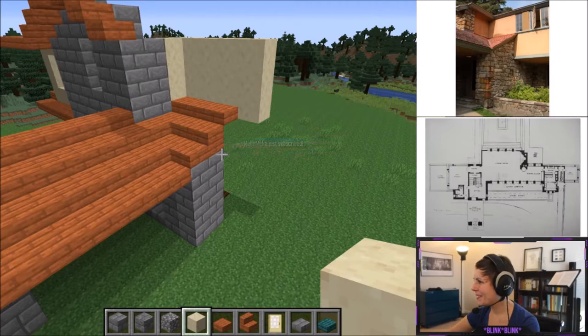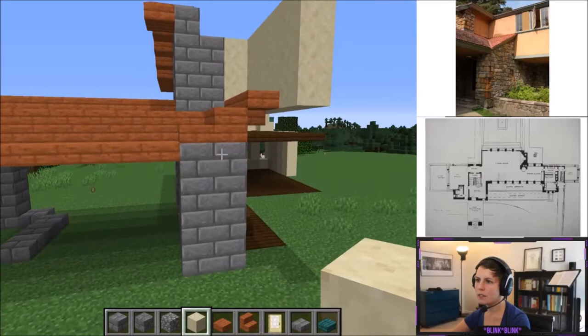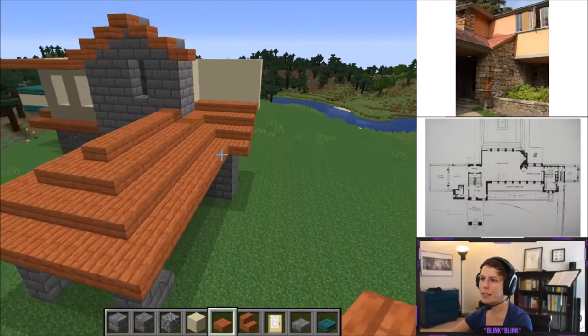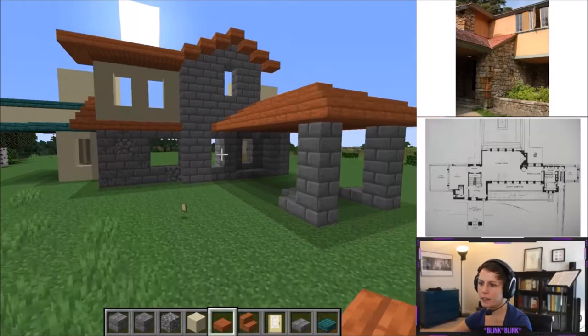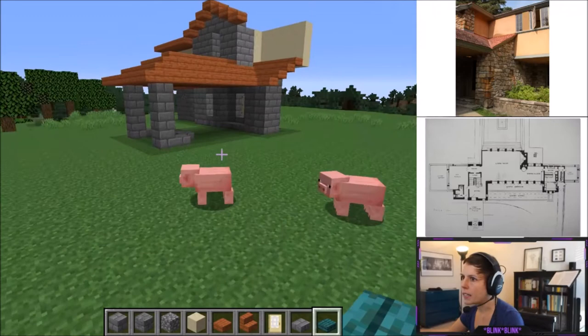Okay. So we are getting someplace, which is great. I am A-okay with this so far. We'll do that. Yeah, I think that makes that look a little bit more fleshed out. Okay. Cool. All right. So now let's look at the side here and see what this does.